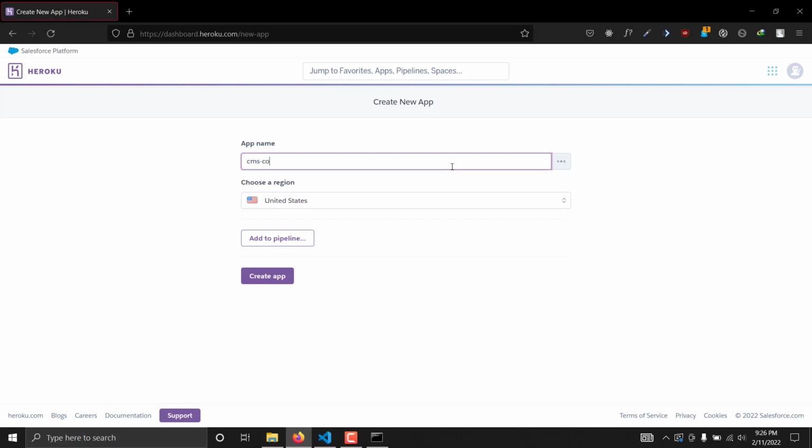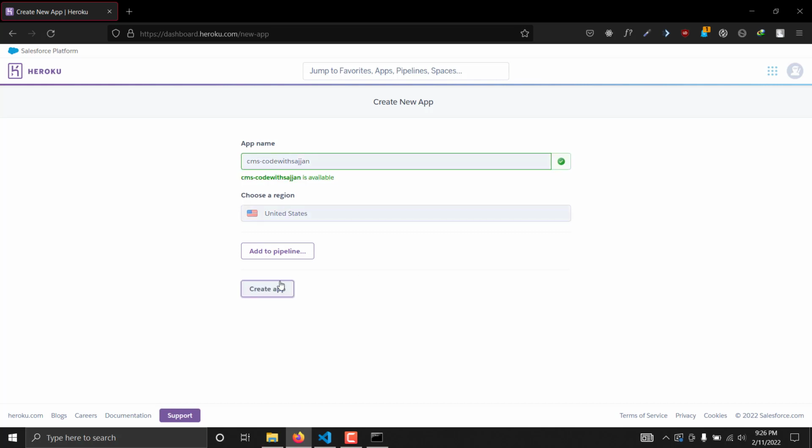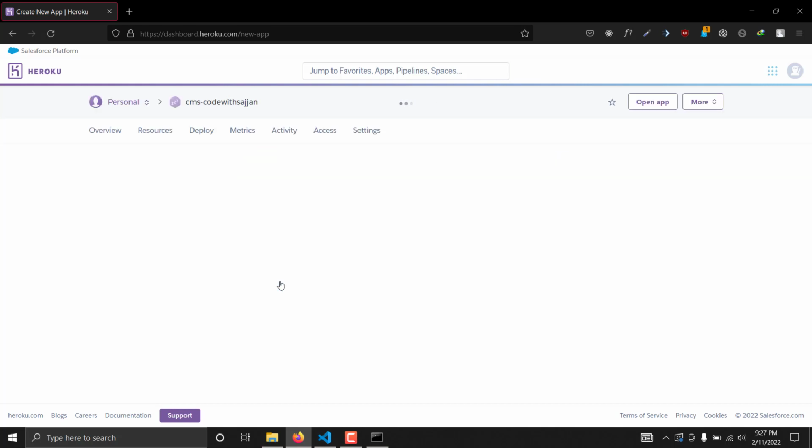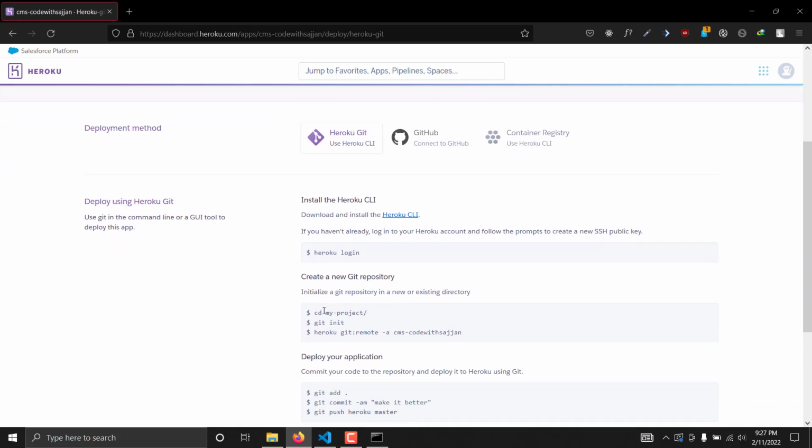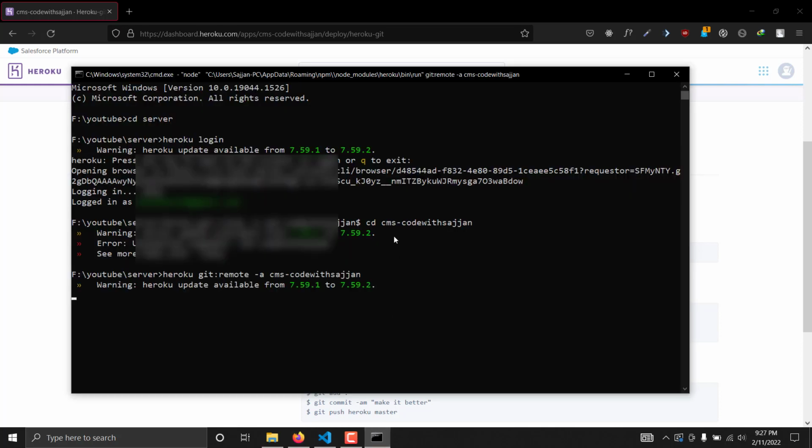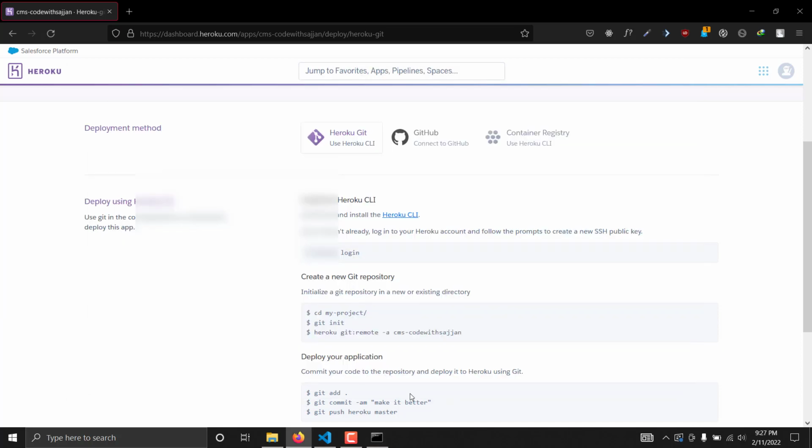I'll go ahead and create a new app here named CMS code with Sajan. So now I can do this. Let's copy this and paste it here. Okay, this has been set.